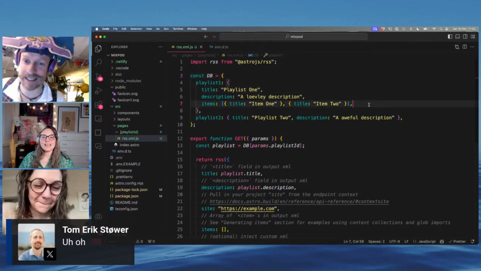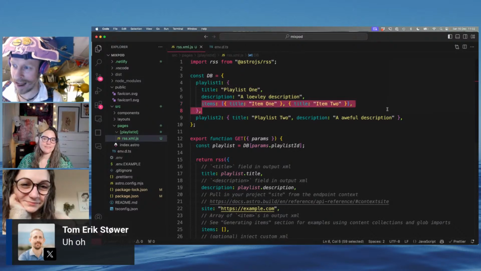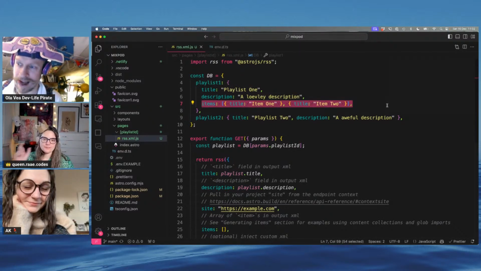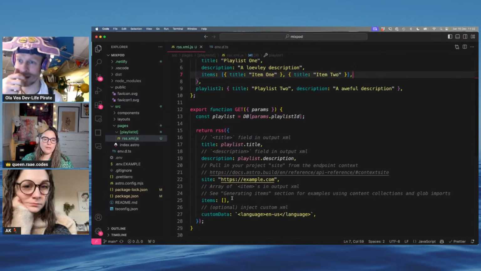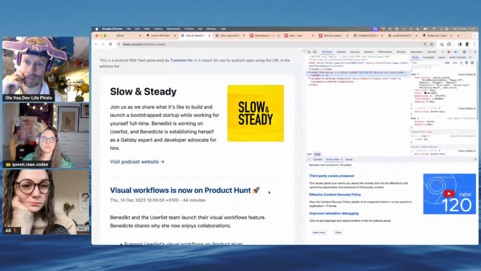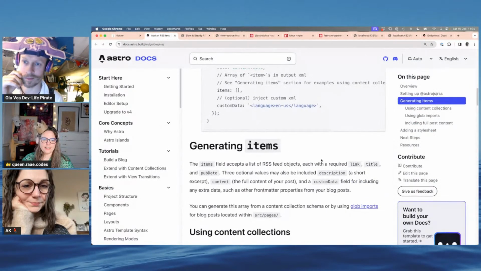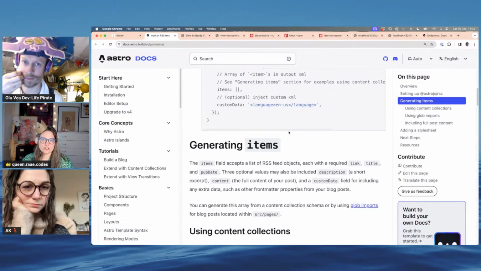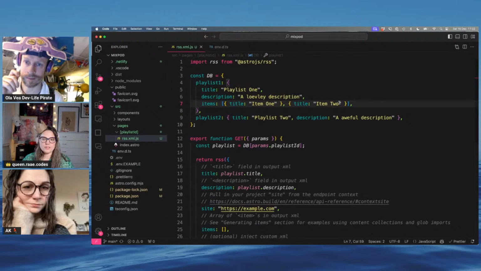So what I was saying is that the assumption would be that we'd have item records for each item, each podcast episode, and then we would map through them here in items and generate the title and the things we had to have: link, title, and pub date. But it would be interesting if we could just dump the whole XML in there. So I'm going to try to do that for one and see if that could work.